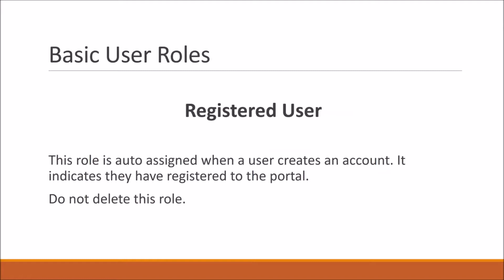There are two roles that every user, no matter what, gets automatically assigned by the system when they create an account. And the first one is registered user. And people say, well, what does it mean? Well, it just really means that they've registered on the portal. So this role is auto-assigned when they create their account. It indicates to the system that they have registered to the portal.